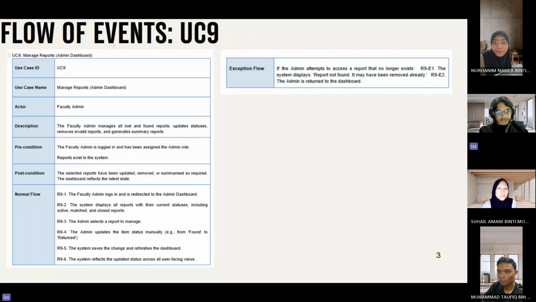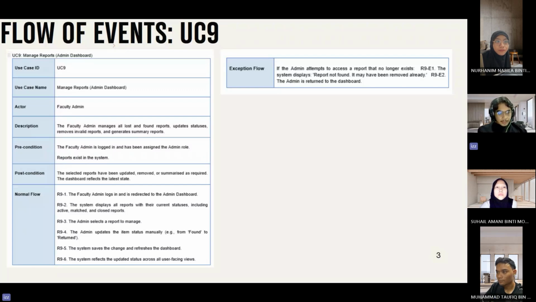reports exist in the system. For the postcondition, the selected report has been updated, removed, and summarized as required. The dashboard reflects the latest state. For the normal flow, first the faculty admin logs in and is directed to the admin dashboard.